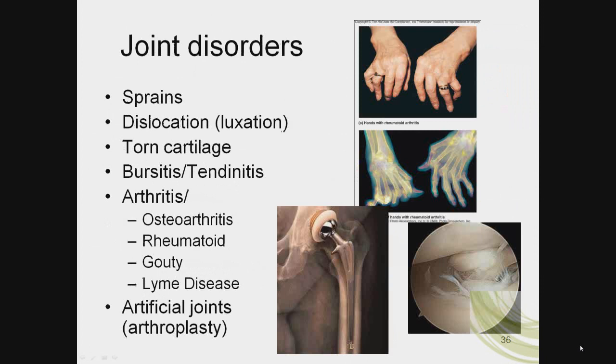I'd like to finish up our lecture with some clinical perspectives on joint disorders. Some of these words I've been using throughout the lecture, for example, a dislocation of a joint or luxation. But what is a sprain? A sprain is a stretching or tearing of ligaments without fracture or dislocation of the joint. For example, an ankle sprain results when the foot is twisted, almost always due to over-inversion.